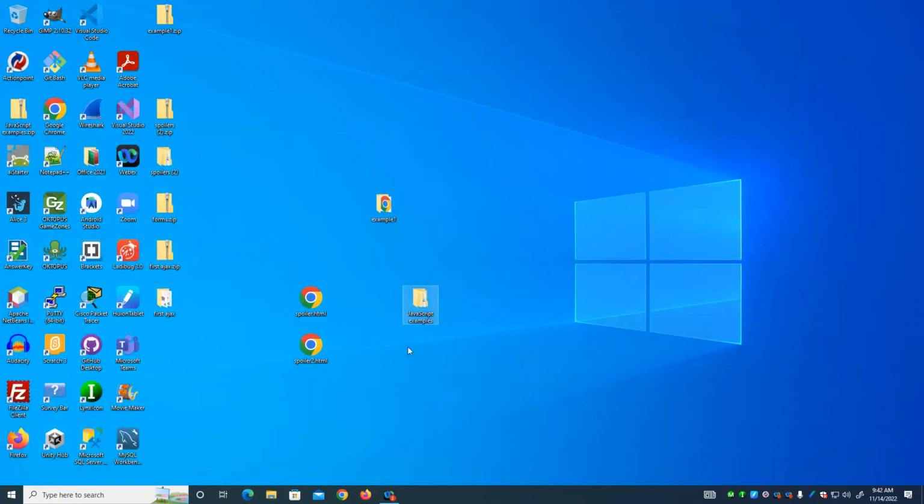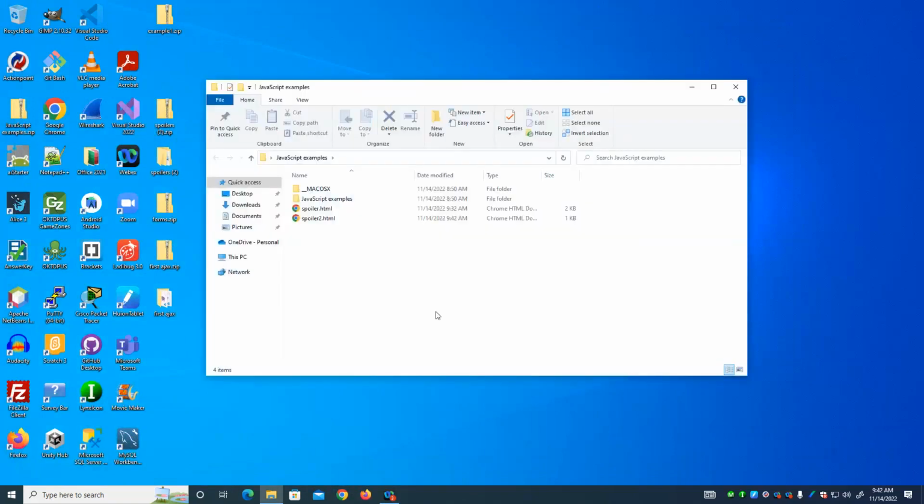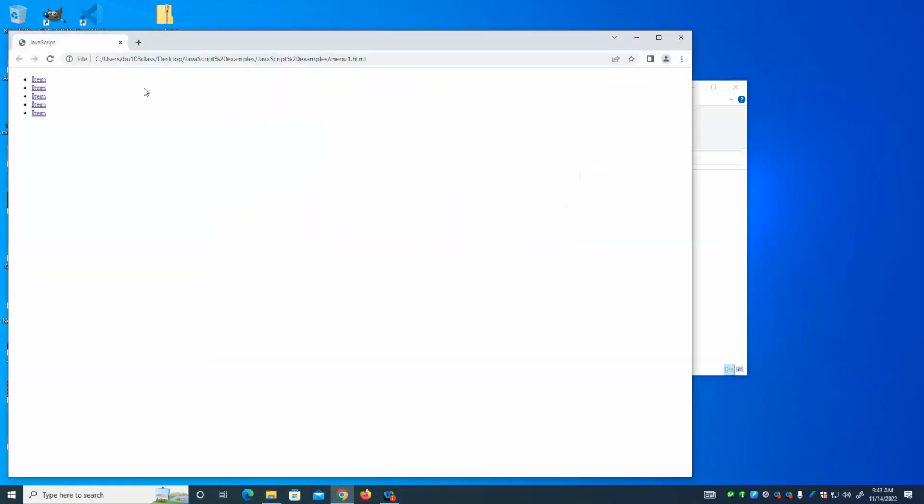I have some other JavaScript examples online that do a similar thing. I'll zip up and post this folder after class. One of them, menu 1, shows how you might have a menu where you put your mouse over that, the submenu appears.